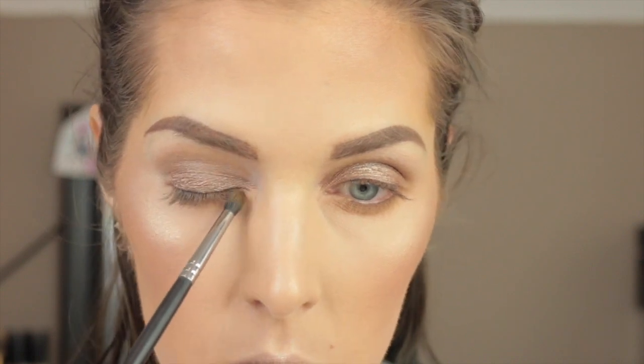And as always, don't forget to connect your lower lash line with your upper eyeshadow. So that's all that I do for that. So this is the finished look. It's one of my favorites. It's so subtle, but it's absolutely beautiful, and it's really, really good for blue eyes. So keep that in mind.